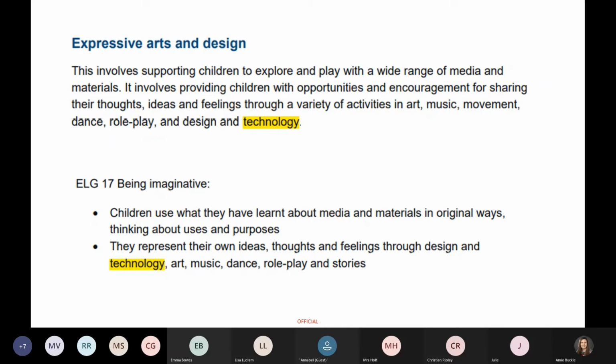So let's just break that second bullet point down a little bit and see where we could put in technology in here. So in my own ideas, I might want to create a remote control to control my parents or my siblings, and figure out if I press this button here, I might have a mute button for daddy when he's snoring, that sort of thing. I know my children would like to have that for me. So they might have a mute button. So what would a mute button look like? What does that mean? What does that do? How does it work? And you can explore all these ideas together.